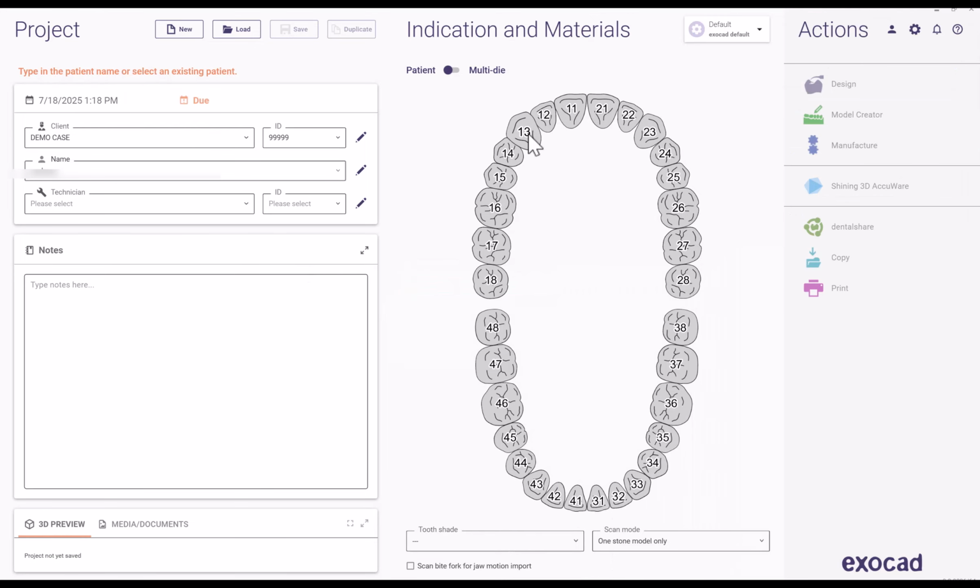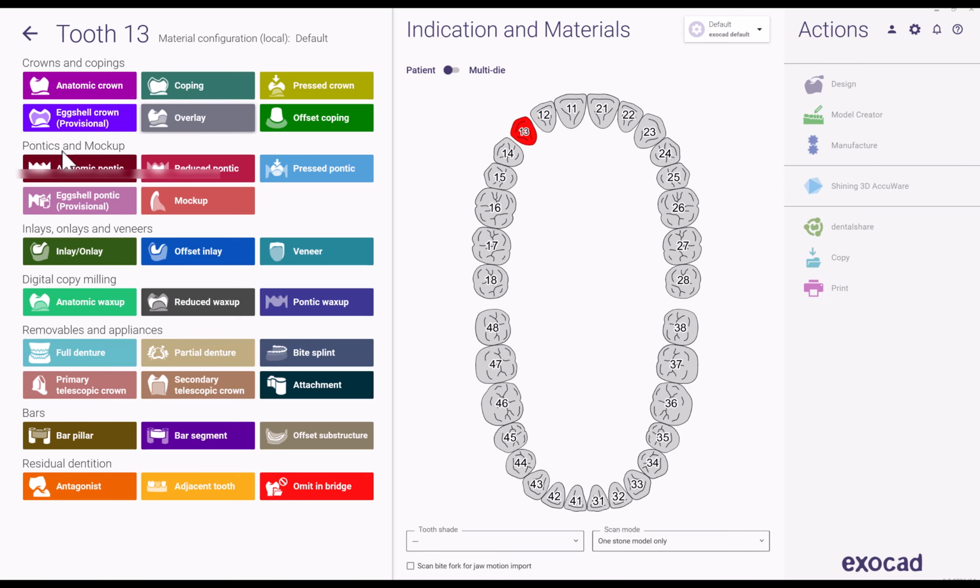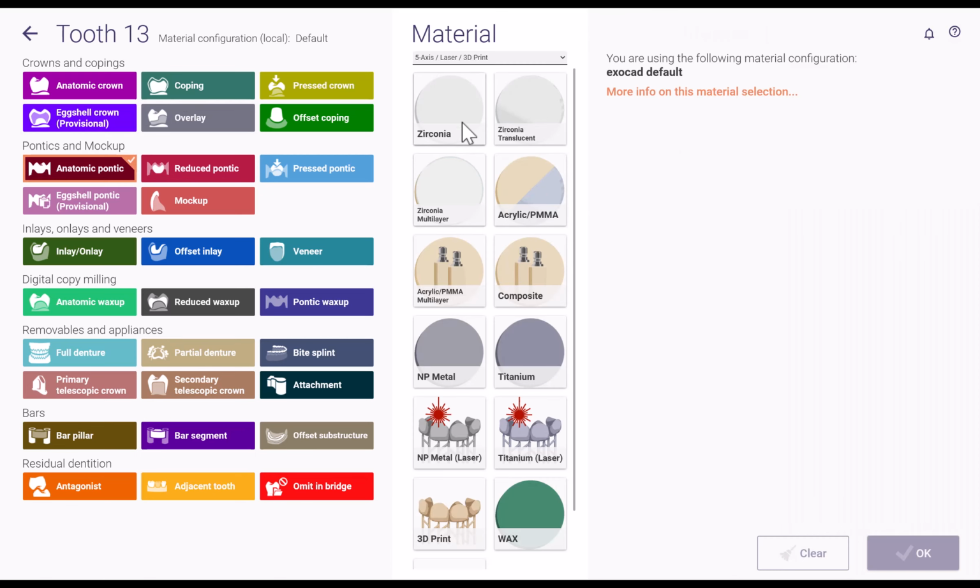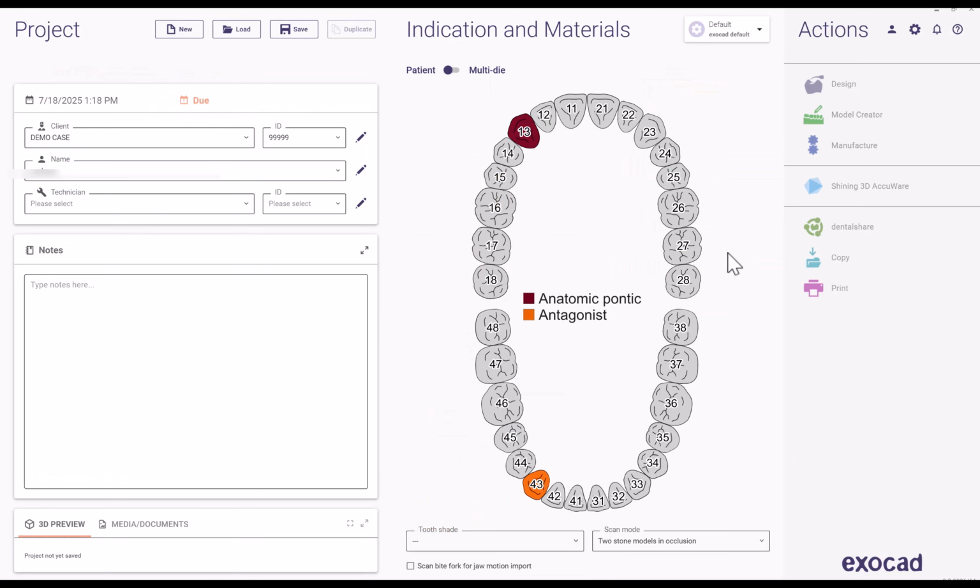All right, so again, it's 6 through 11. For right now, I'm just going to call it an anatomic pontic wax up. And we'll go from there to there, save that, and we'll jump into the design.